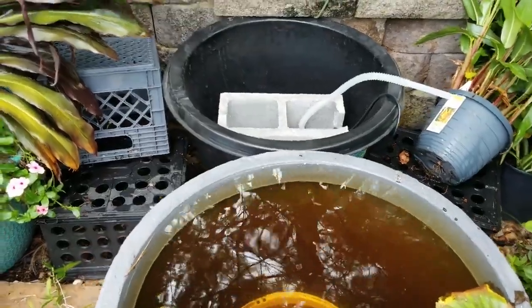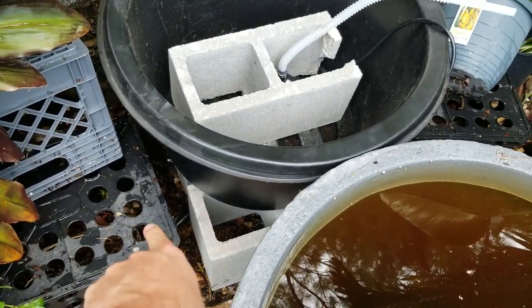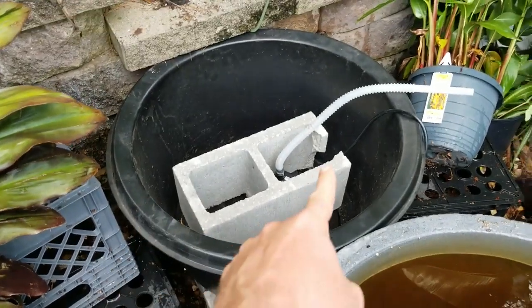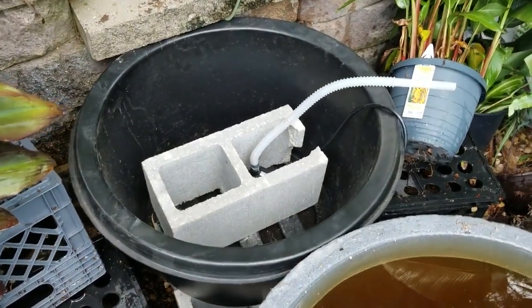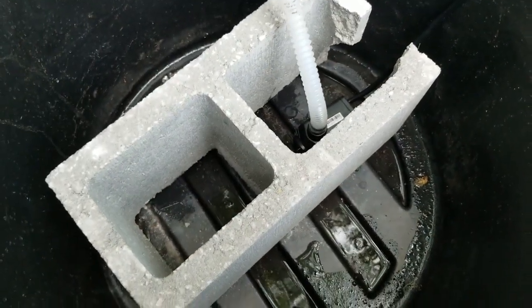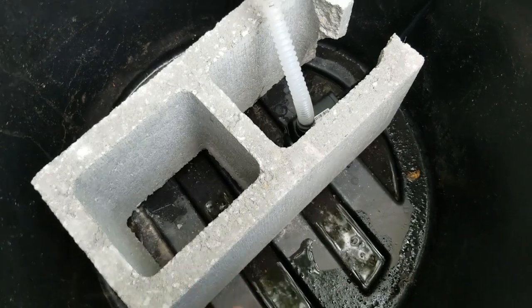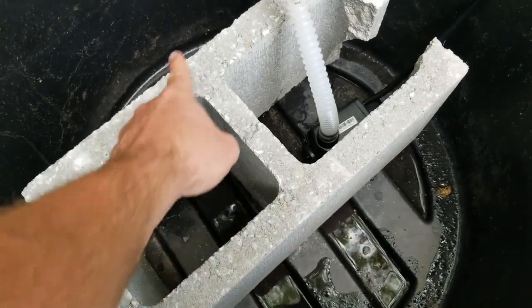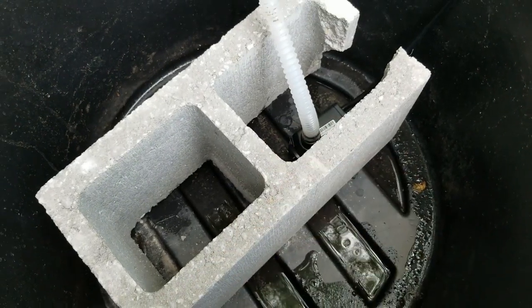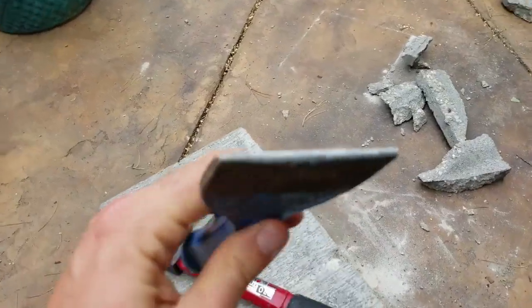Look at that. That is a perfect height. I've got my cinders under there with the space in between and my drip lines that go to everything down there running through the middle. I chiseled a little chunk out of the side of the cinder block so I can put my pump in here. I need to get a new chisel because typically cinder's pretty easy to break apart. You just score them across the sides and give them a whack with the hammer and it's split in half. But nope, not these ones.